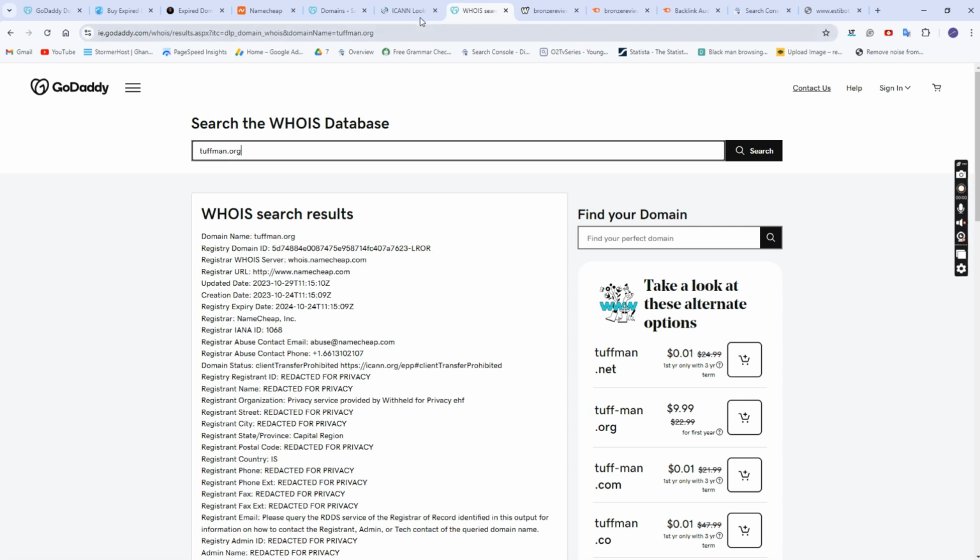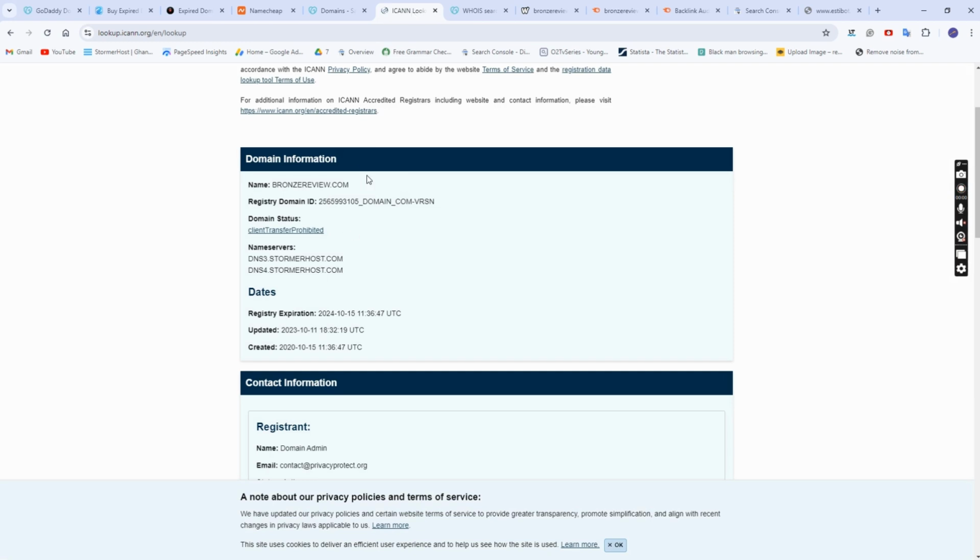So I bought that domain in 2023 and I bought Bronze Review in 2020. And then when this domain was renewed, it was renewed last year, that's 2023, and it's going to expire this year, 2024. That's the 10th month of this year. So that's it for checking the registration details of a domain.